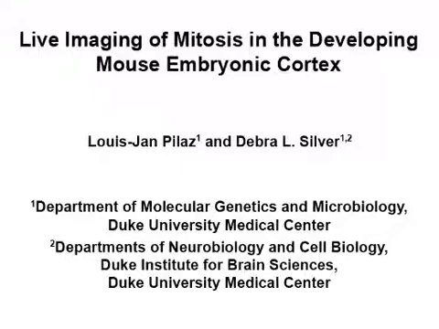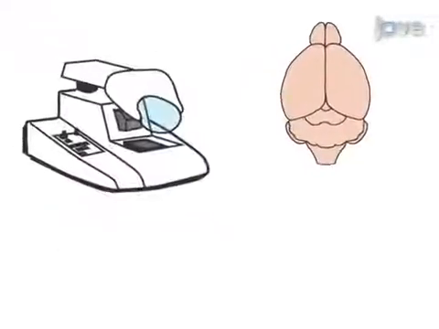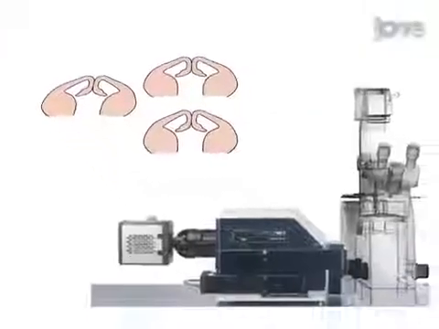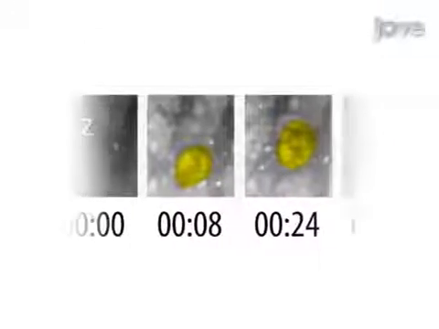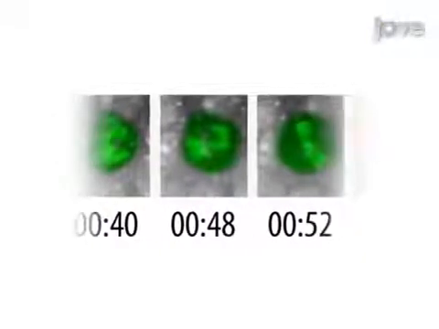The overall goal of this procedure is to perform imaging and analysis of neural progenitor mitosis in live mouse brain slices. This is accomplished by first dissecting brains from embryos. The second step is to prepare brain slices with a vibratome. Next, the live imaging of brain slices is performed. The final step is to extract information from movies to analyze mitosis parameters of interest. Ultimately, time-lapse microscopy is used to show how progenitor populations of the brain divide in real time.